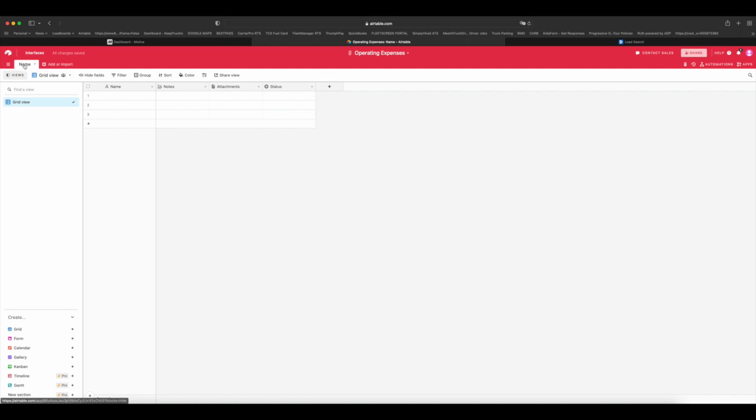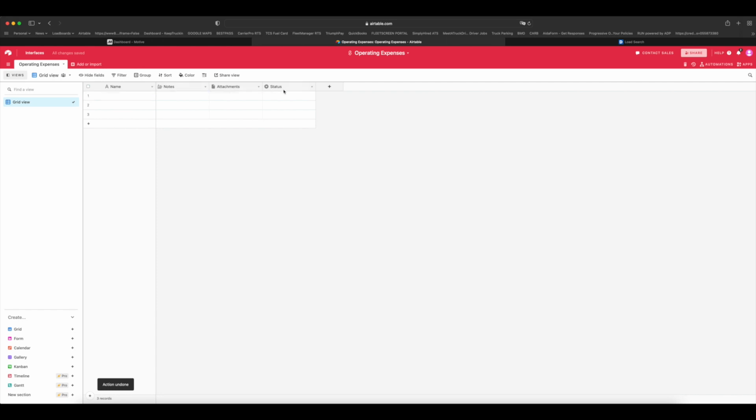So now we can rename the tab right here. What I do is I put expenses by truck. So I will have unit number and then all the operating expenses for that truck go under that tab. And I have several tabs for several trucks. Now, what you can do if you're a one truck company is you can just name it operating expenses. And that's all you have to do. So now let's build this baby out. So number one is going to be the name. You can leave this as it is.